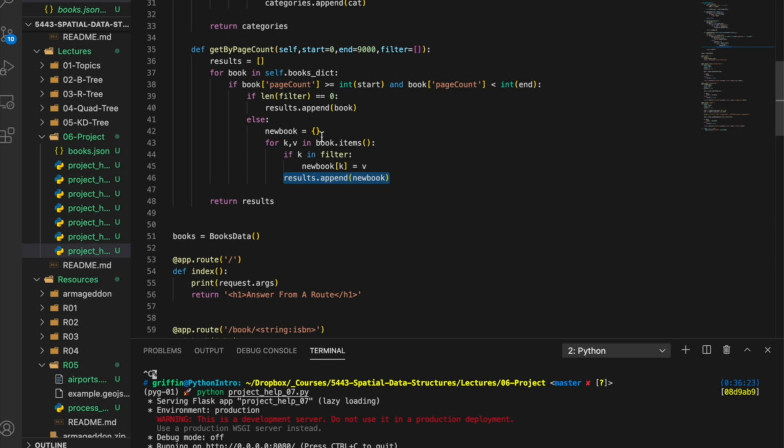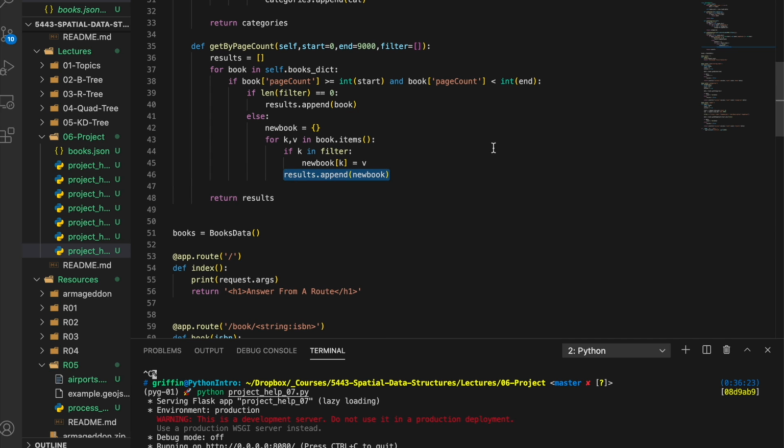Shouldn't do them both. Yeah, so look where my append is. This is the loop. So, boom.